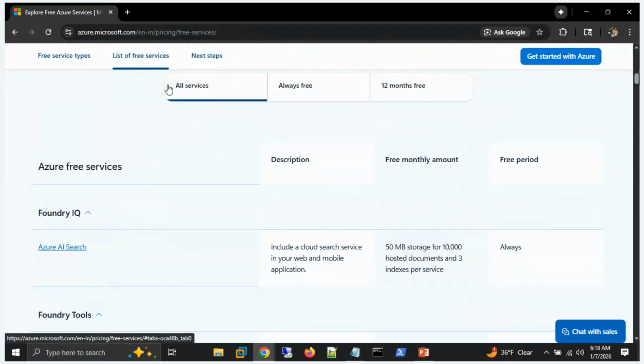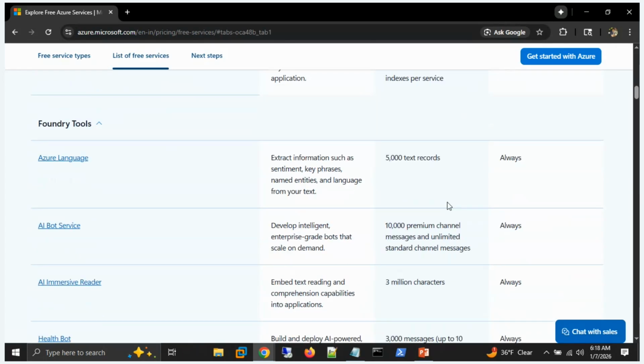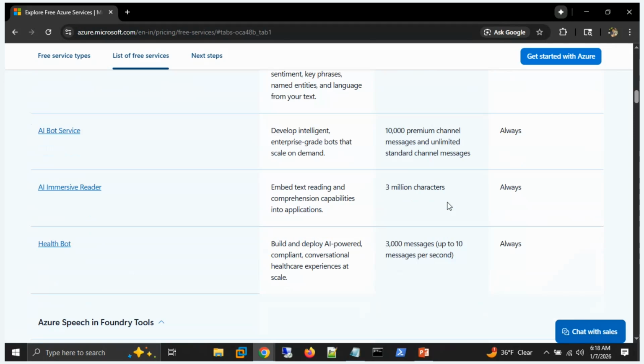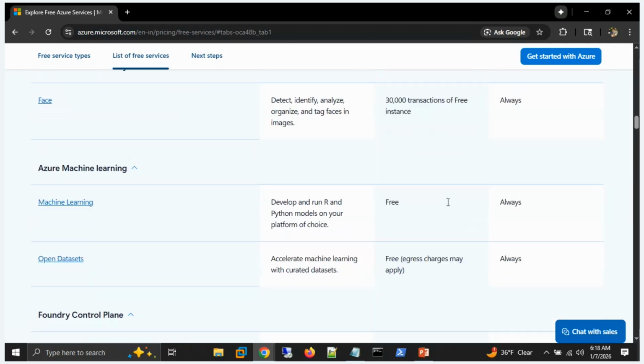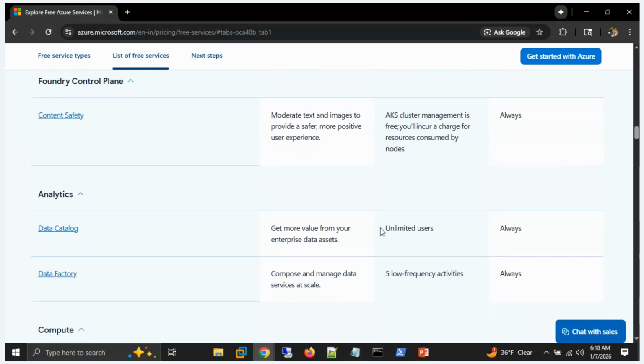You can also see always free. If you just want to see always free services, click on always free. Now here you will see the services which are always free. Here they have also mentioned how much quota we are getting.